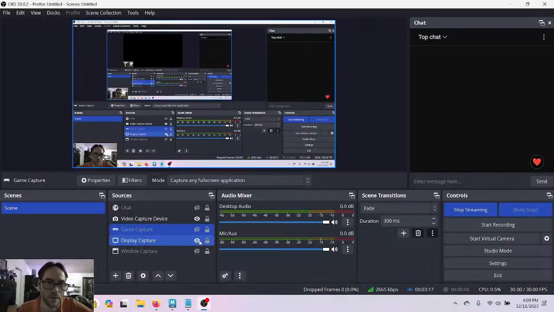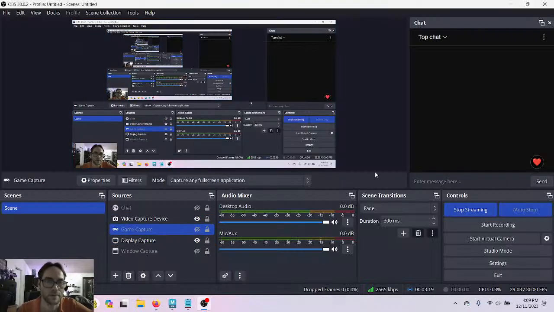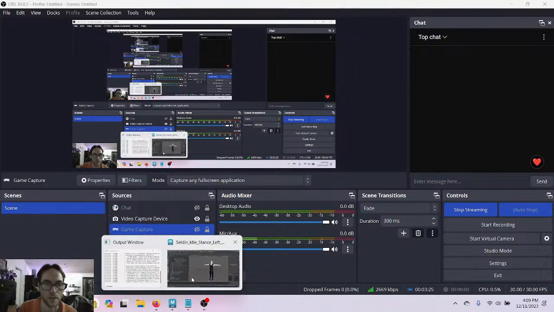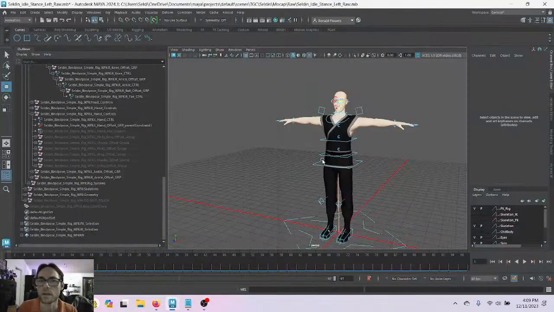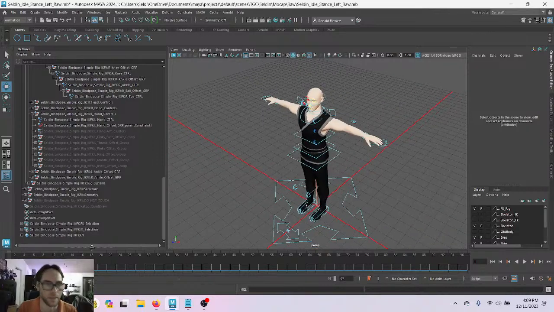Nope, it won't capture that way. Anyway, so I'm in here, tinkering around, trying to get this character acceptable.